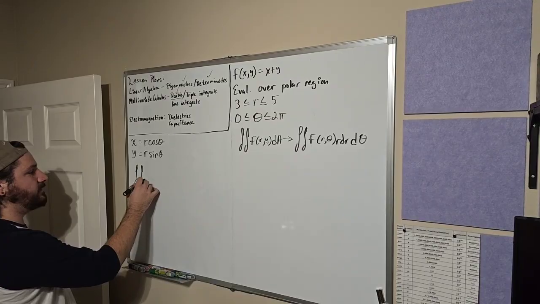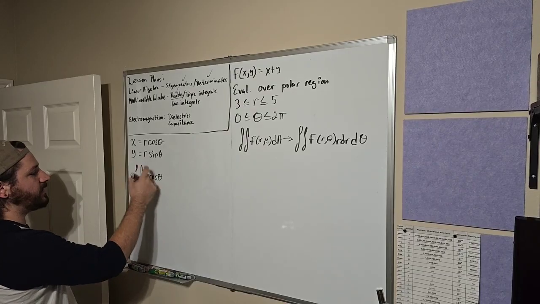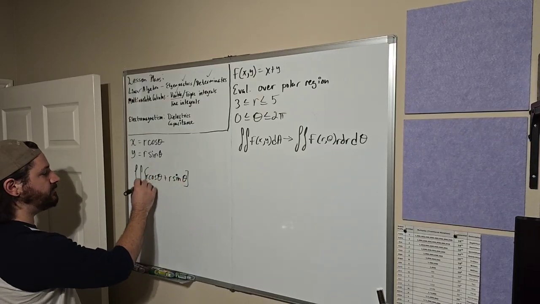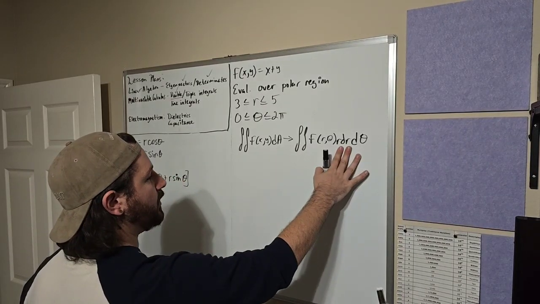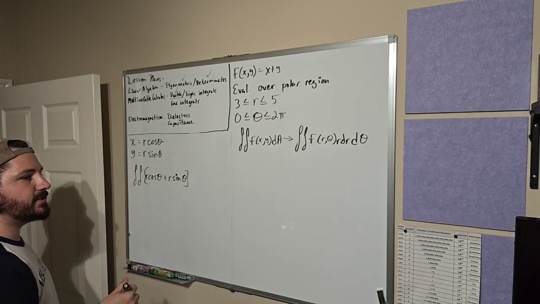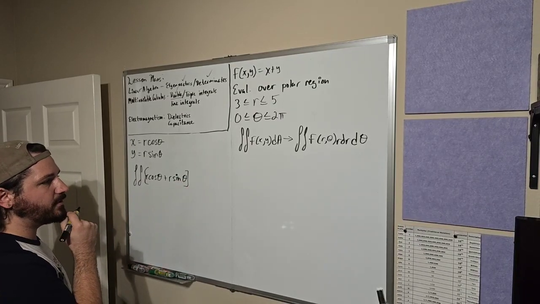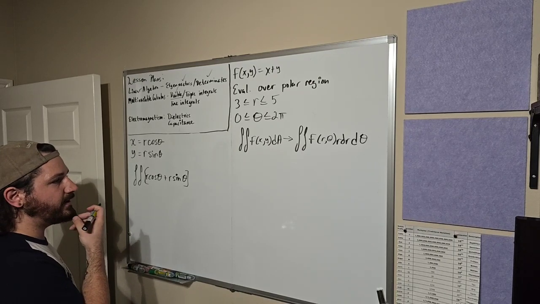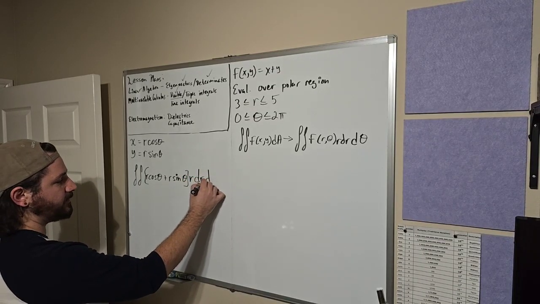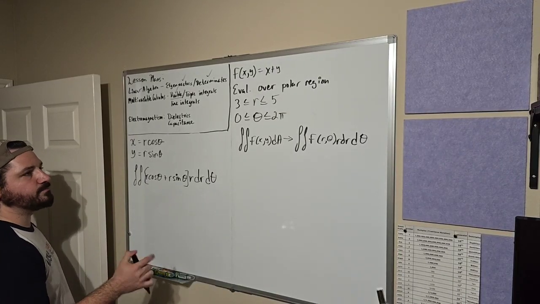So we have a double integral, plugging in x equaling r cosine theta, we have r cosine theta, and then we're going to add r sine of theta. And all of that, when we go from dA in Cartesian to polar, we have to do r dr d theta. That comes from the Jacobian translation between different coordinate systems. There are charts of that if you don't want to learn how to do it. If you do, I will have to make a separate video because I still have to teach myself that. It was not covered in our curriculum because our faculty did not find it super valuable. They figured we could just use the chart, which is true.